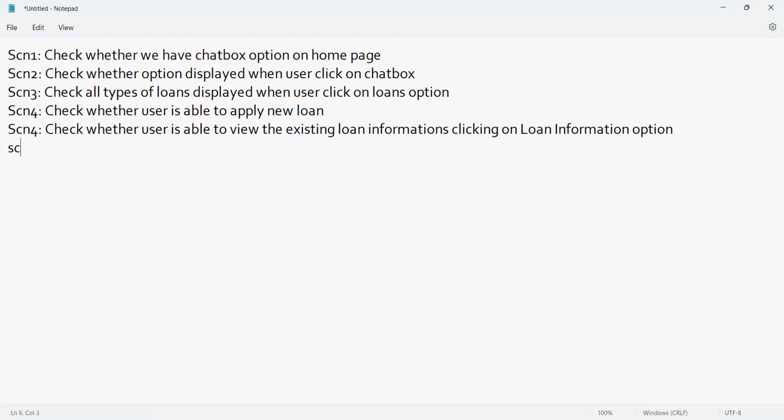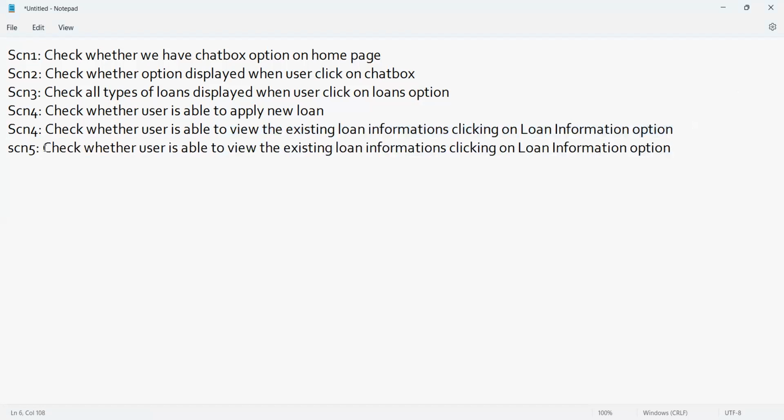Scenario 5. So for the same thing, what is the negative scenario? What is the negative scenario?